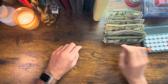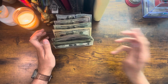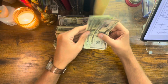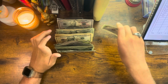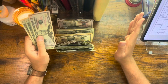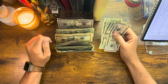So let's go ahead and get started with this. I'm gonna set this here, and I'll put my calculator up right there. I don't think I really need that right now. And let me grab my iPad. Okay, so this is the cash that I had left over. This is $91. I'm gonna go ahead and put this extra dollar into here and just use it in a savings challenge or something, because I didn't include it when I was making my bill breakdown for what I wanted to put towards paying back that card.